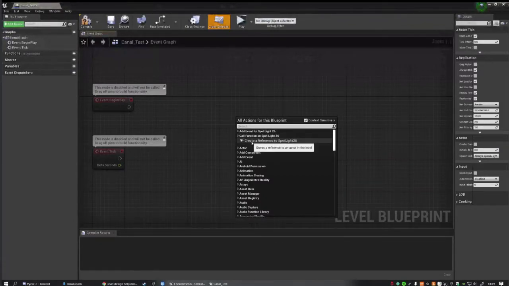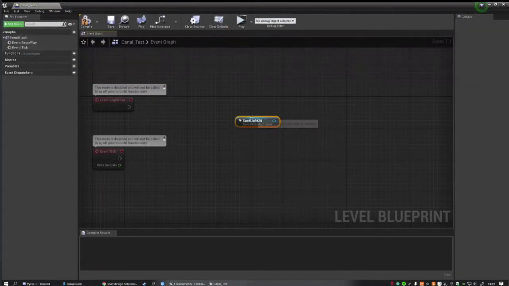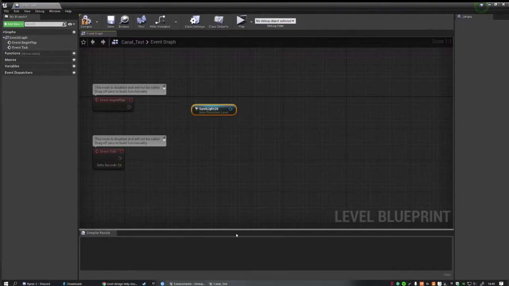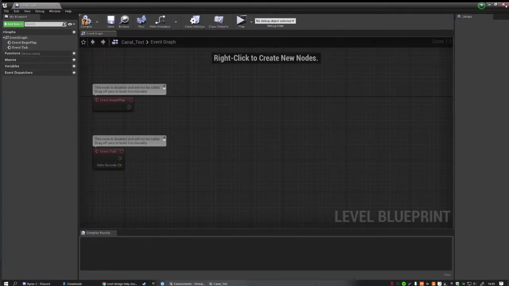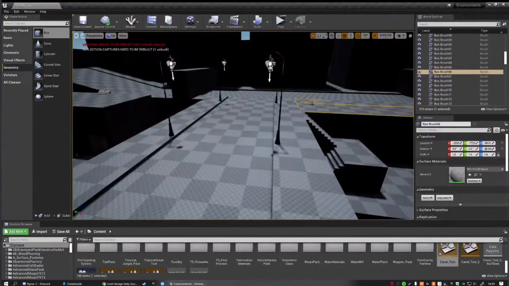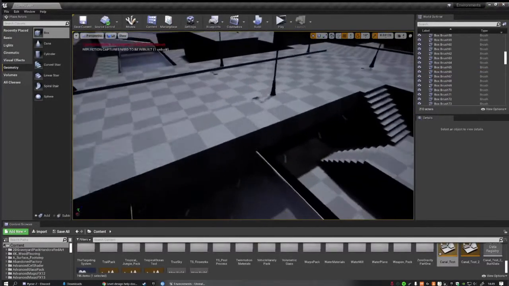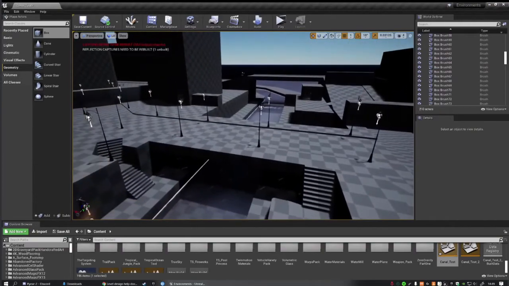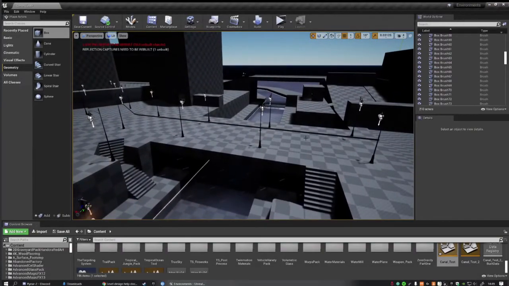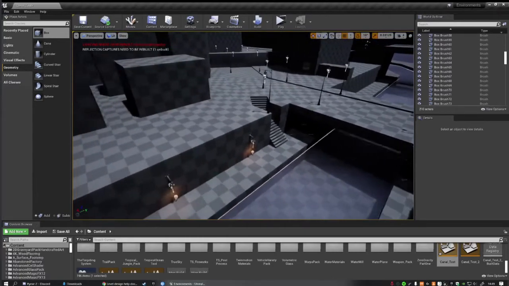So call reference for the spotlight 26 right there. So now anything I attach to this is going to be regarding that spotlight. Yeah, it'll obviously be good as well once Leonard is in to explain further. But I assume that you might just add all of the things that you want to do something with and then connect them up.